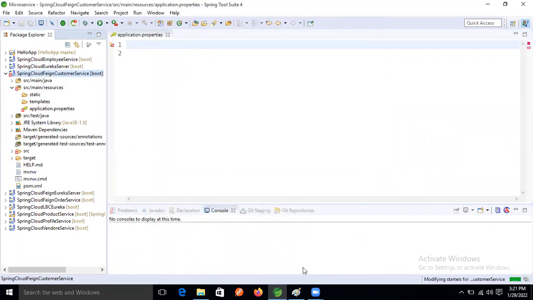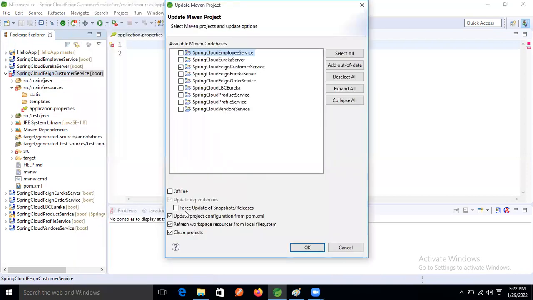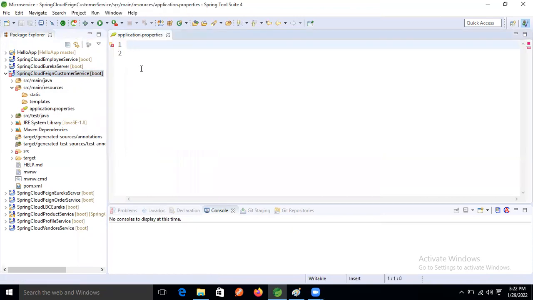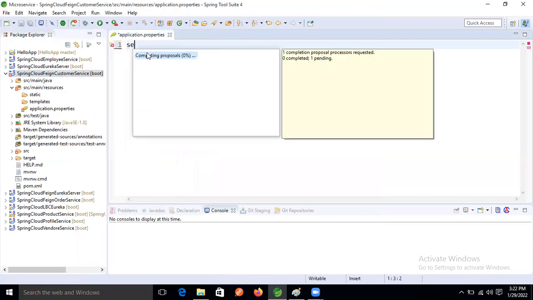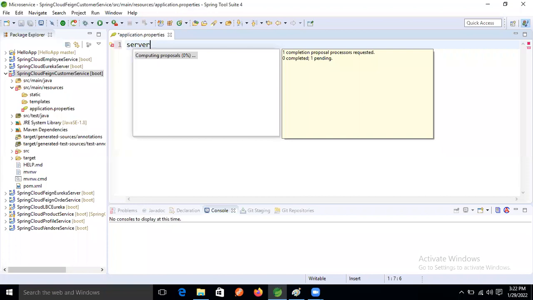Why is the red mark there? Let's try server.port, giving 8761.